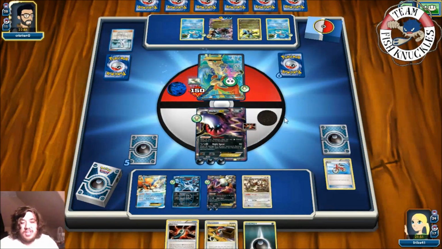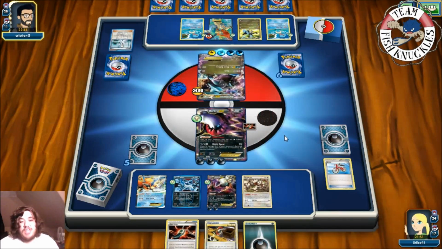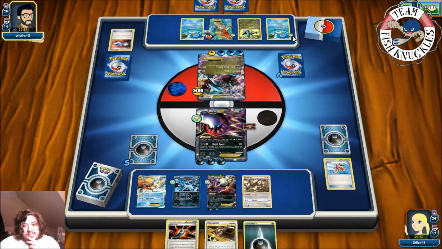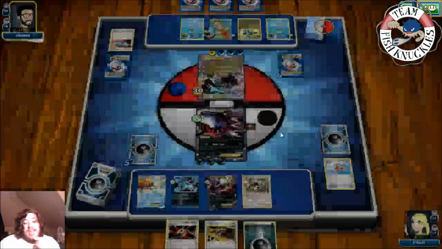So there's a Float Stone to the Keldeo. I'm going to retreat into the Black Kyurem, and they probably have an energy to knock us out. There we go. Alright. But next turn we can't knock out this guy. It's too much HP, 150, 20, 40, 60, 80. Unless he puts down another Pokemon, 20, 40, 60, 80, 100, 120. Yes, we can take a knockout now.